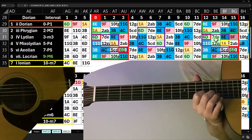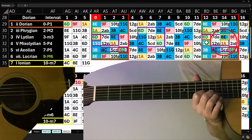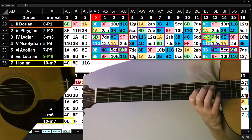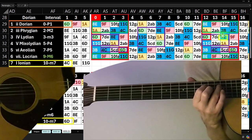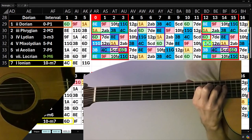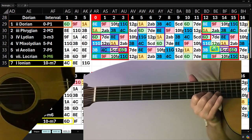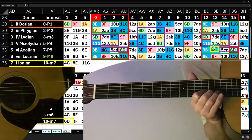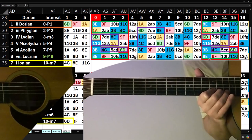And so they're here. Now, because we're starting here and we're going to the bottom of the box, that means that we're gonna have two notes in between before we get back to the top of the box. So it's gonna be on this D, and we go one, two, and then two to three is gonna be a half step, three to four, four to five to six, and then six to seven is our half step. So two to three, six to seven. Two to three and six to seven. Those are our half steps on the Dorian.